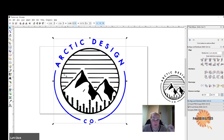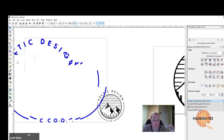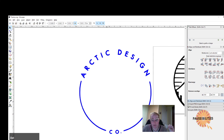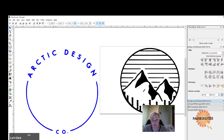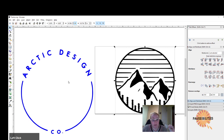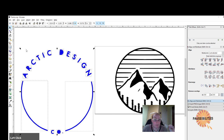So I made this inner circle as big as the Glowforge bed. And then I have my outside circle here. And so I have all of these pieces. Oh, we don't need this one anymore. We can get rid of that. So you can fit these pieces to, we're going to go back to this. We're going to go path, break apart.